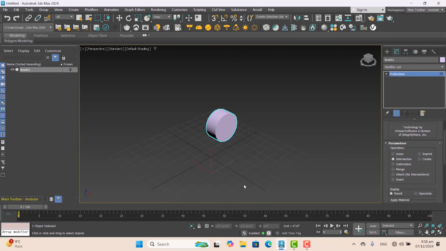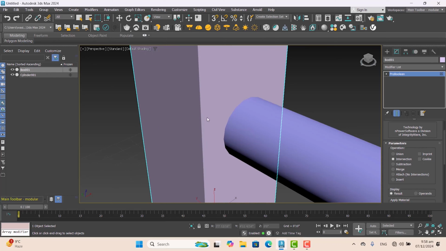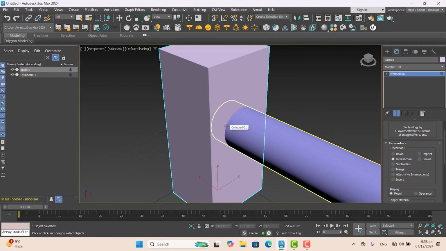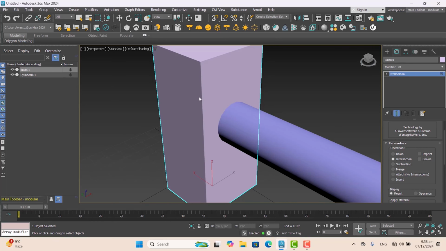Now the area which is not showing in the scene, you can see from this to this area it was not showing, so it keeps that area, and the rest of the area of the box and the cylinder they delete. Why is it not showing? Because I have inserted the cylinder a little bit inside, so it's not showing that area.